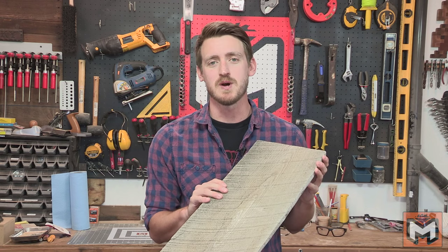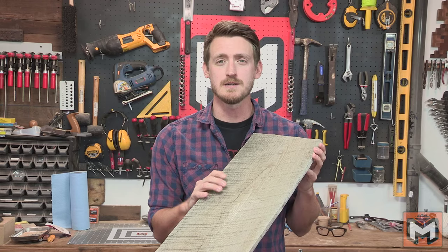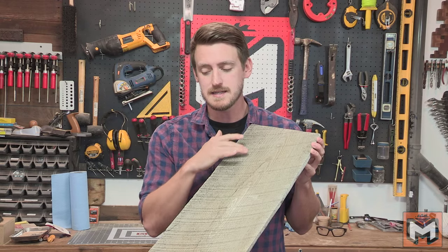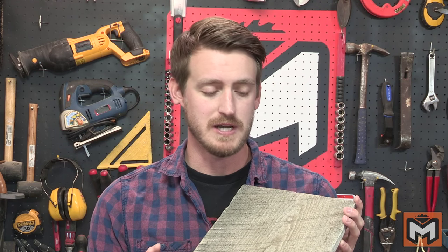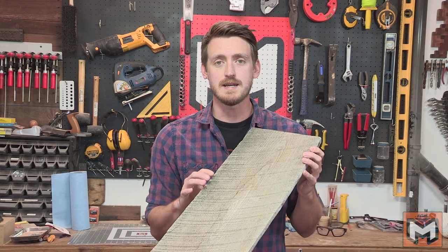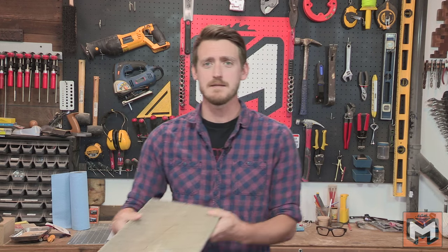To get started, let's take a look at some of the pieces we're going to need for this build. First, I've got this great old piece of reclaimed barnwood. I've had this for quite a while and it's just been sitting around, so I'm going to use it. What I really like about this piece is that it has the old rough sawn lines in it and it's got a little bit of a live edge on both sides. It's about one inch thick and it's going to look great with our industrial black pipe to offset it.